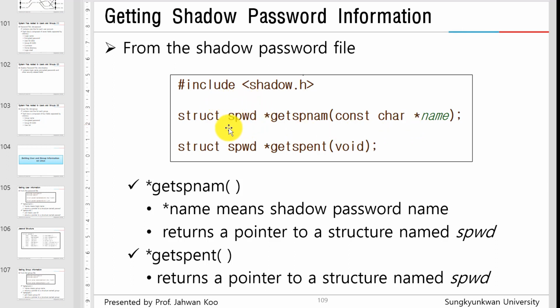And I will see the getspent library function. This function has no argument, and returns a pointer to a structure named spwd. These functions are very simple. We can get the information about shadow password just by calling by name or by void.